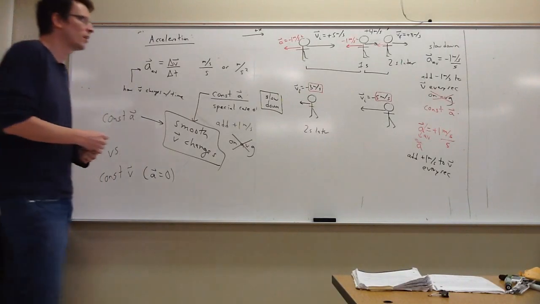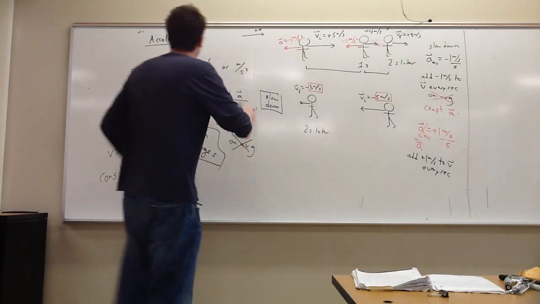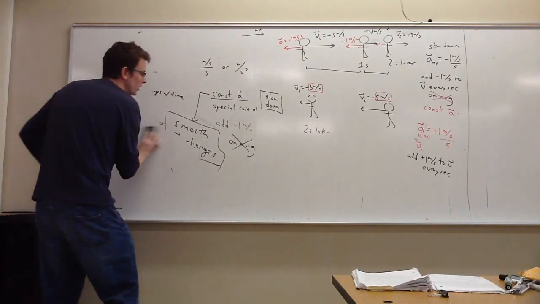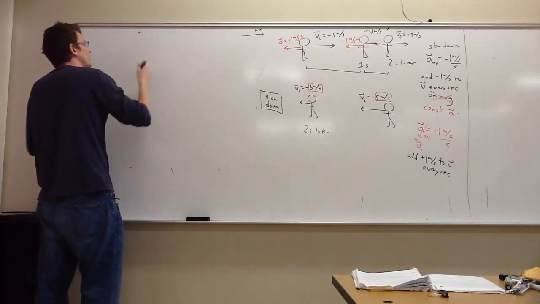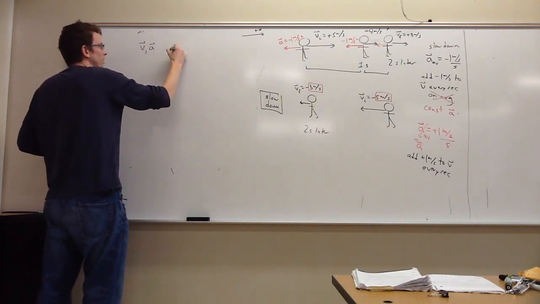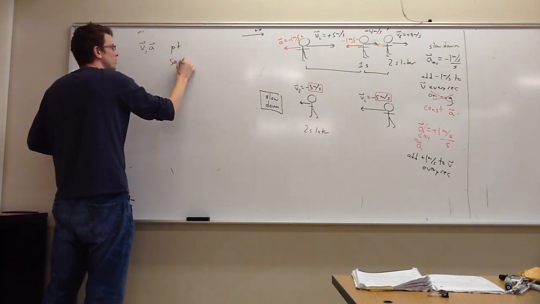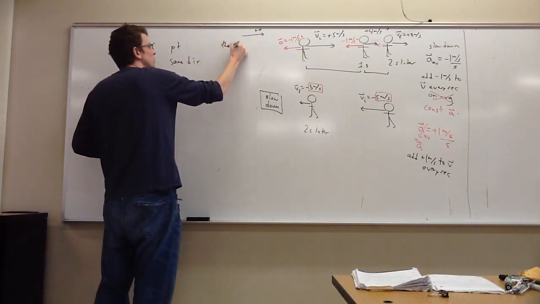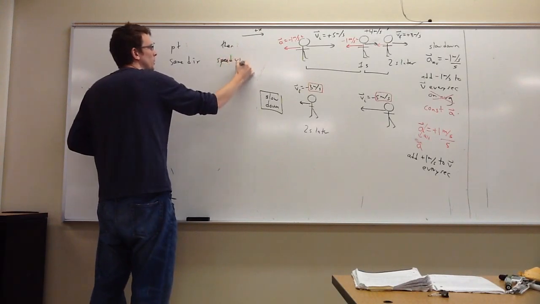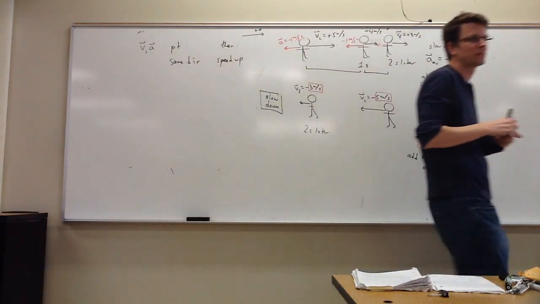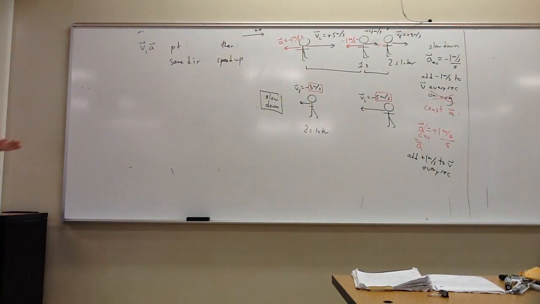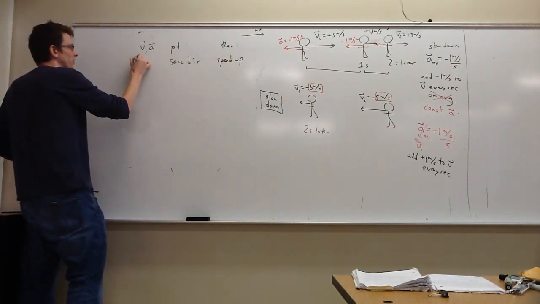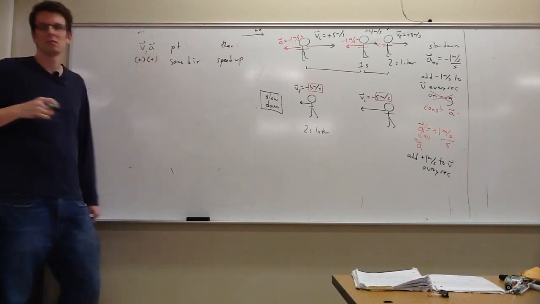So what's the common thread? This is the rule of thumb that you can use. When the velocity and acceleration point in the same direction, then you speed up. So think of it as the acceleration instructions are reinforcing what the velocity already has going on. So if the velocity, for instance, is positive, then a positive acceleration will make it speed up.